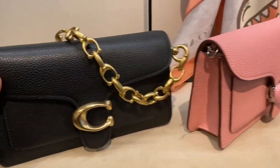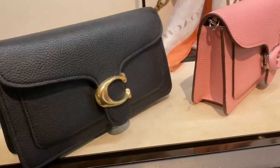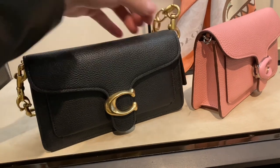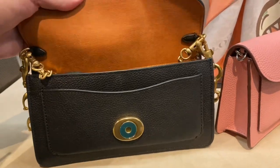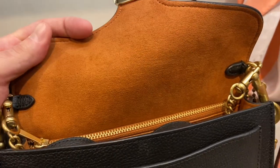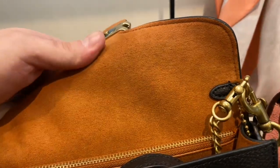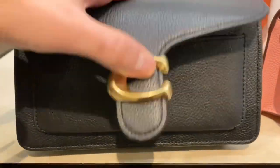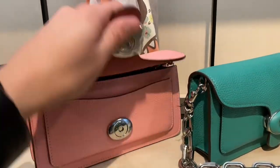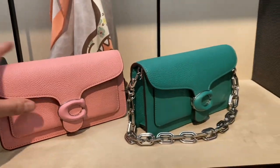They are very pretty, though. I have a super soft spot for the Tabby line itself, so I do love all of these bags, regardless if I do prefer a certain one over another. The bag is timeless. They each have their own unique color on the inside, and there is a different type of microfiber suede used. And again, with that C chain there, that is also $150, not included with the bag. And this one has a nice, beautiful rose on the inside. Like a rose pink.